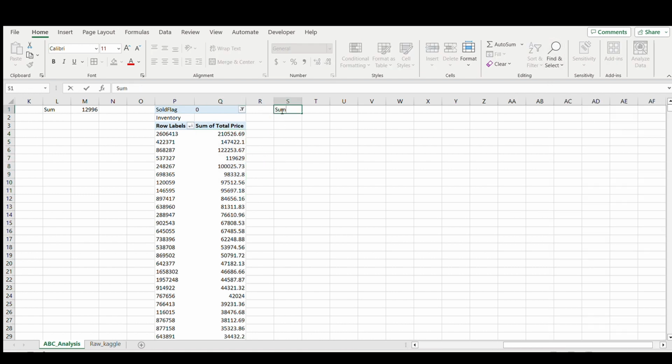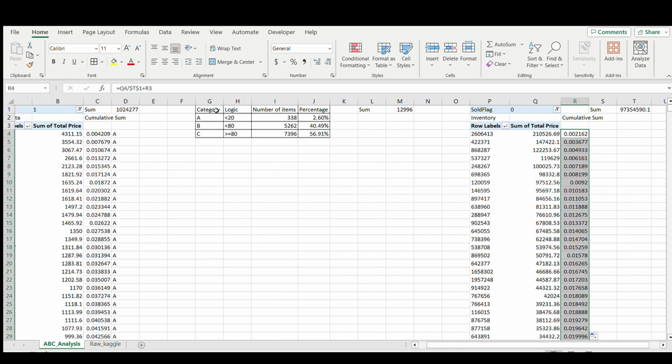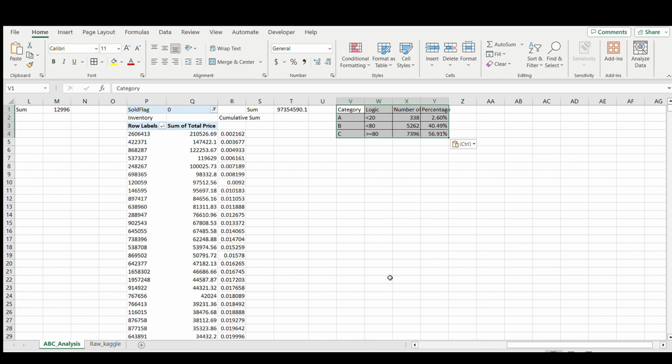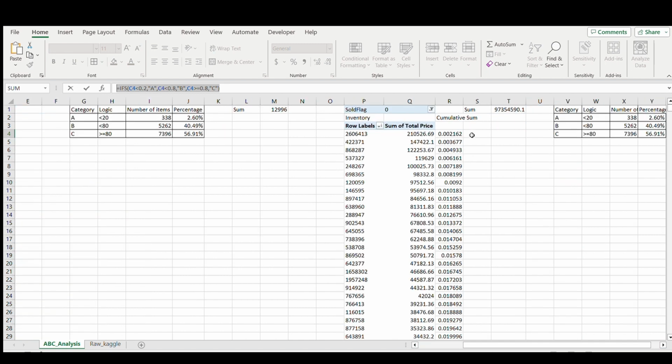So as usual, sum, then cumulative: sum, lock the value, and add the previous one. We will implement the same logic, so let's copy the formula, and let's copy the same IFS formula as well, and put it here.